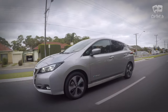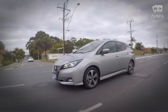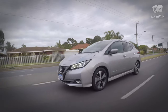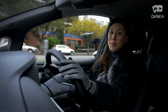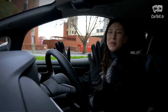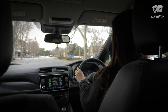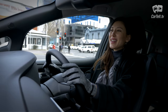There is regenerative braking and e-pedal — essentially it lets you drive using only the throttle pedal most of the time, as regen braking can actually stop the car completely. It didn't take long to get used to, and after that I barely had to use the brake. I actually prefer the paddle shifter regen braking on the Hyundais — I really feel like that gives you more control. In terms of handling, the best description would be fuss-free. I wouldn't exactly call it fun, but I had zero complaints about the way it worked in the past week.